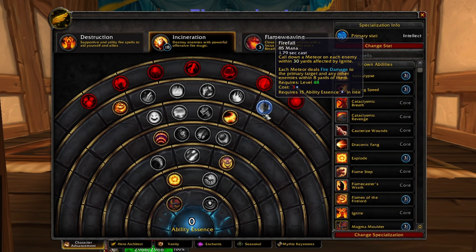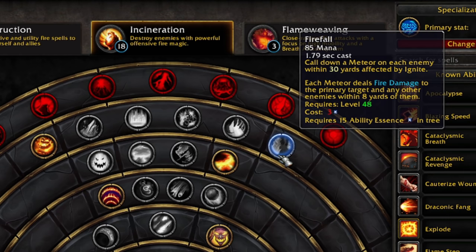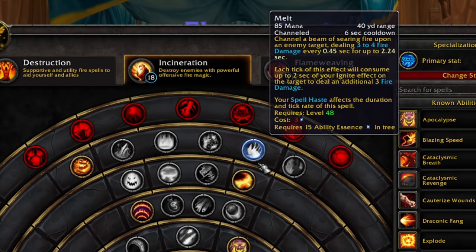And then lastly, guys, we're getting through it. Fireball, call down a meteor on everybody with Ignite on them. The meteor deals fire damage to the primary target and everybody else. I mean, it just feels like every spell is doing the same thing. Are you guys getting the same thing from this?